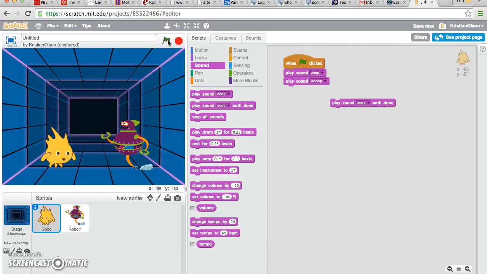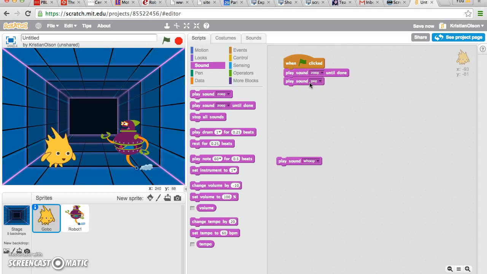The 2 sounds started at the same time, but maybe I don't want them to start at the same time. In that case, I'll put the one that says play sound until done. This Zoop sound will play first, then the next sound will play.